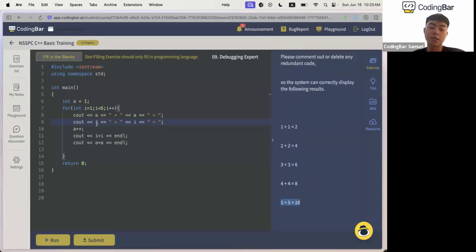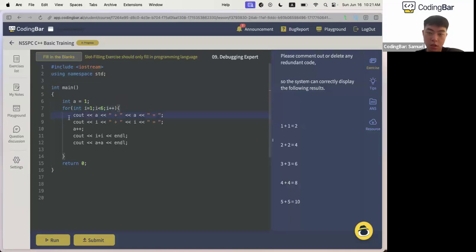Okay, let's analyze this. Initially, a is 1 and i is 1. And the loop will be executed until 5, until i is 6. When i is 5, it will still be executed. And every round, we're going to increase i by 1.